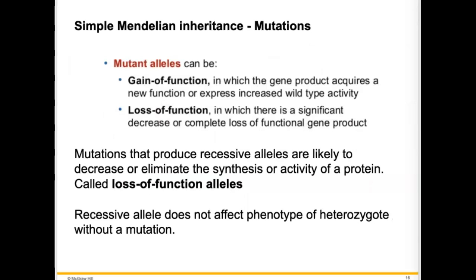Another derivation from simple Mendelian predictions lies in mutations. When an allele contains a mutation, it may not be expressed. For example, a loss of function mutation could result in a recessive allele becoming expressed in the heterozygote form. It could also result in underexpression or hyperexpression of a protein. A gain of function allele mutation could result in genes that gain new functions. Conversely, it can also hypoexpress or overexpress the protein that it's coding for.